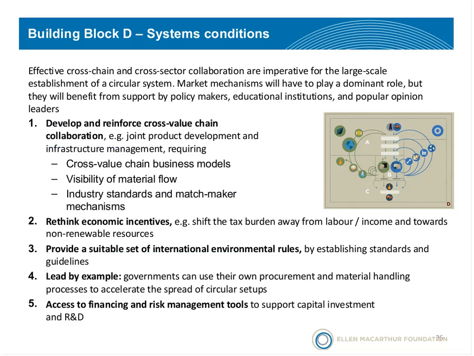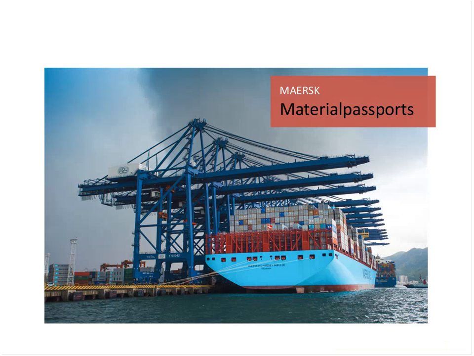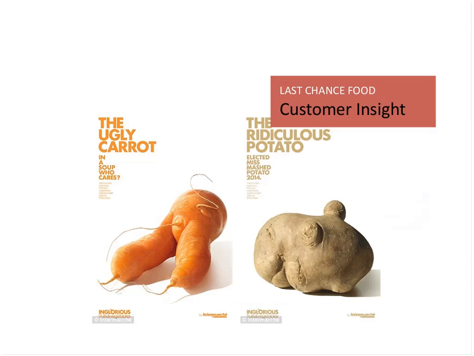The fourth area is system conditions, and I've only got a couple of slides on this, but it's about issues around standardization, around certification, around legislation, around the role of government and procurement in terms of shifting the systems at large scale to enable some of these ideas to operate at larger scale and achieve economies of scale. So Maersk, for example, huge amounts of material go into the construction of their ships, and they've got material passports now for all their new ships, which says exactly what those ships are made out of, what is the material, and then they track those ships all around the world and anticipate when they're going to come to the end of their life. So when they come back, they know exactly what they're made of and what the value is inside those very large vessels.